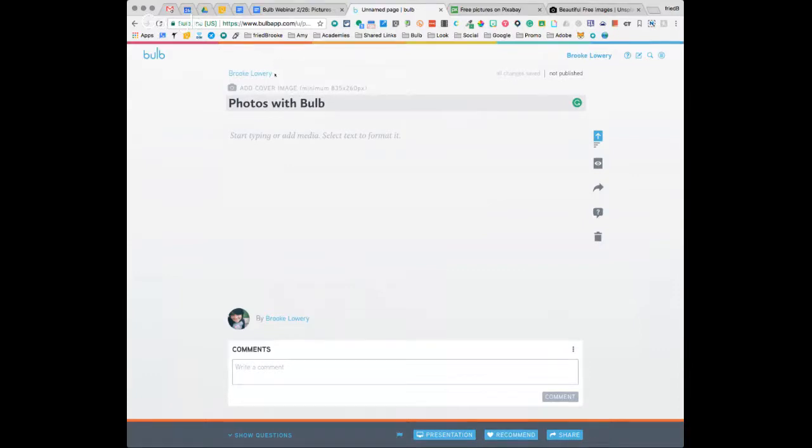One of my very favorite features of Bulb is how simple and clean and crisp everything is when you're working inside of the Bulb app. And the cover image is very, very beautiful. I know that in the past there have been some limits on your cover image, but now you can use any size image to put in there. But it is requested that you use a larger pixel size, like the minimum that it has here, because if you have a smaller image, then it will be all pixelated and hard to view when it's being published.